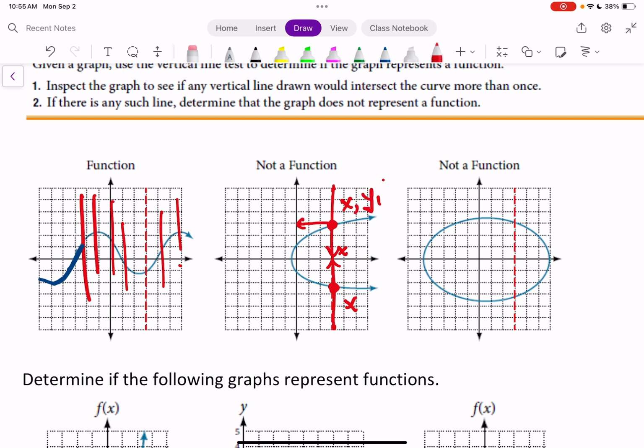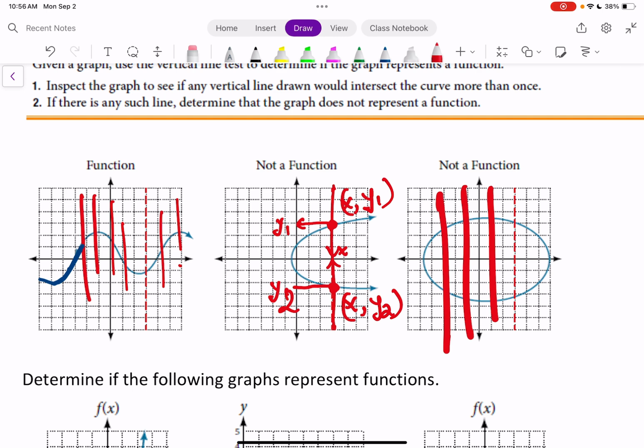So this has some, let's say, y1 coordinate. This one has some, let's say, y2 coordinate. So there are different heights, but they have the same x in common. So remember what we said. To have a function, you cannot have the same x going to 2 different y values. That's not a function. And same thing here, as you see, this ellipse does not pass the vertical line test, so it's not a function.